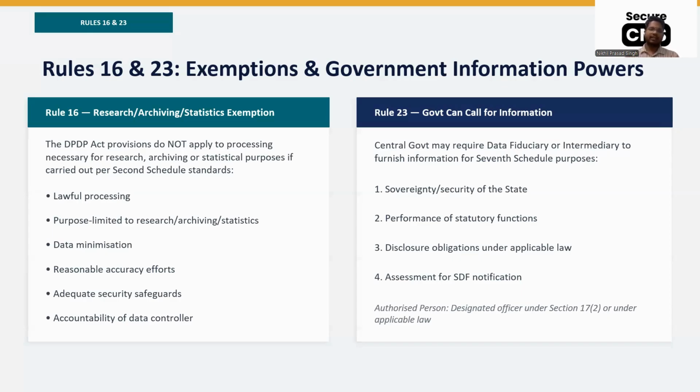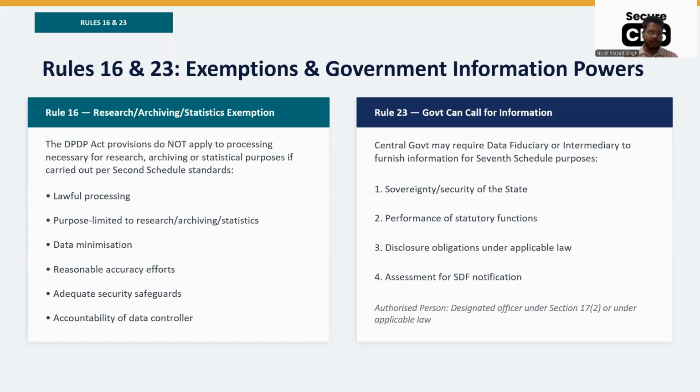Okay, so if there is a population index, or if some big company is trying to do a particular research or maintain a particular report, there is a huge volume of data you'll have to go through. For that, the DPDP Act doesn't apply, but there have to be some standards. It has to be lawful processing, it has to be purpose-limited research or statistics. The data shall be minimized. Whatever the minimum you should do, you have to do. You'll have to operate within that minimization only.